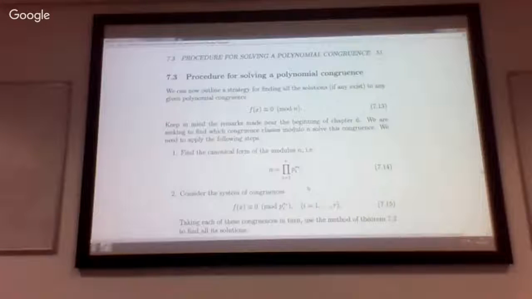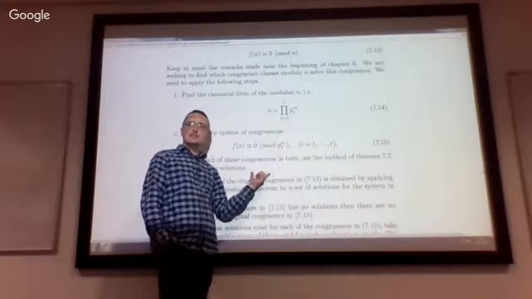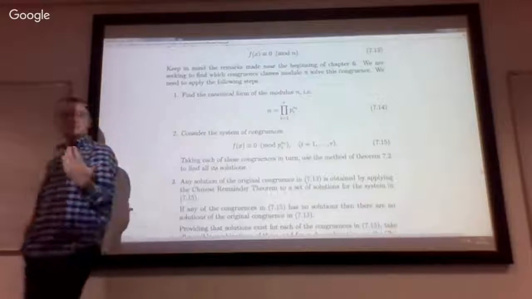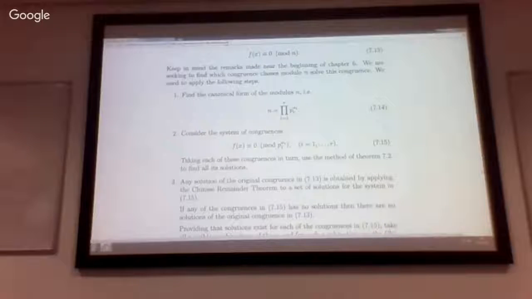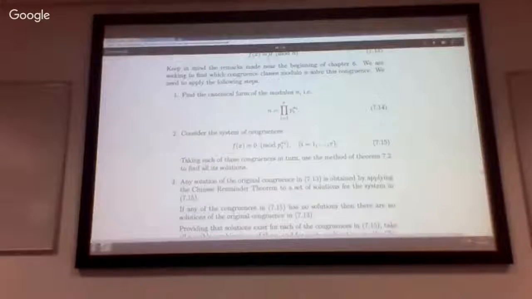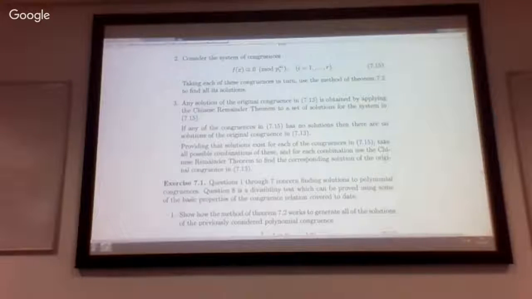That will be one of the unique solutions of the original congruence. Then if you vary the set of solutions, you take a different combination of the solutions from these, and apply the Chinese remainder theorem again, you get another solution to the original congruence. So once we have the ability to solve the congruences like in part 2 there, we can apply the Chinese remainder theorem to put the sets of solutions together to obtain solutions to the original congruence. Okay. I also outlined that procedure in a couple of lectures, I think at the time that we introduced the Chinese remainder theorem.